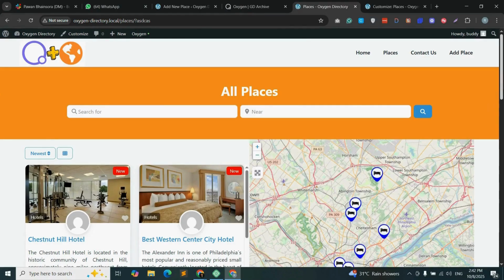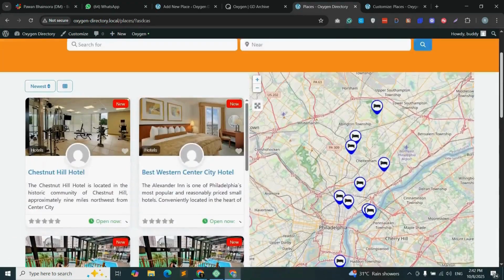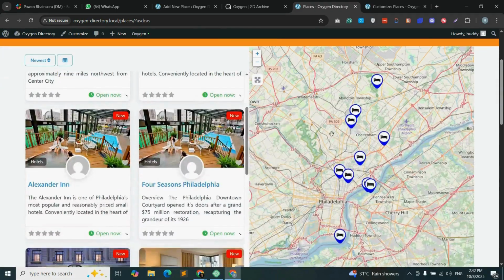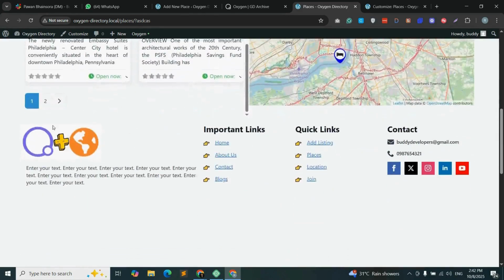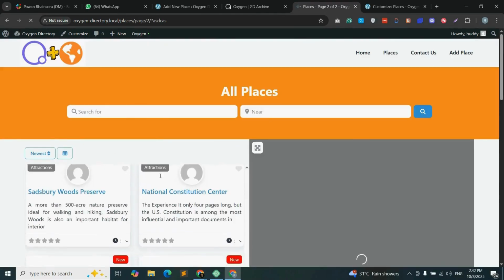So now our spacing is proper. So this was our archive page layout. There was the archive page title bar, search page, loop action, listings, pagination, map, scrolling. And if we click on the next page, then the next page listing can also be seen.